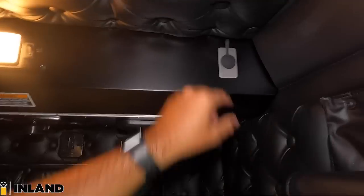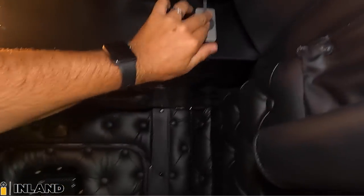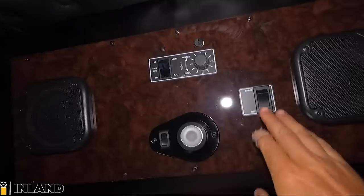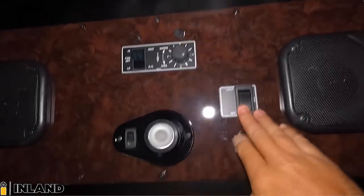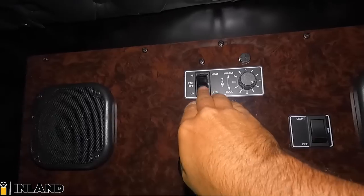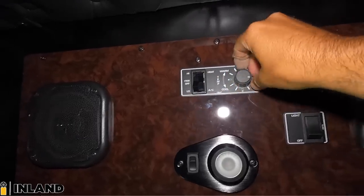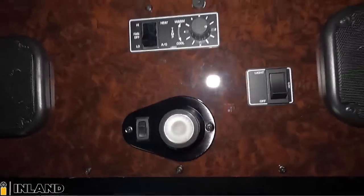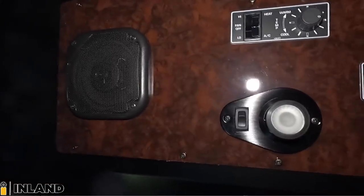All right, so on this side here, we have a little charging port at the back here. So that's kind of handy to charge up your cell phone if you need to. And if you wanna lie down on your back here, and I'll just turn this light off, you can see up here, we have the overhead lights, the dome lights off and on right there. And then this is to run your AC and to adjust your temperature. And you do have some speakers right here. So if you are having a nap down here, you have all the controls right overhead, which is really convenient. And then up above, that is just solid. So nothing in there.